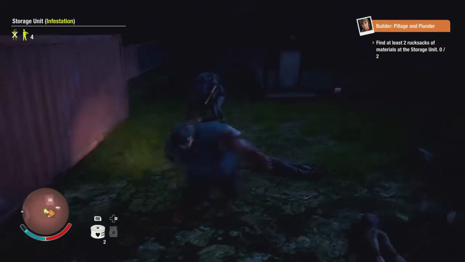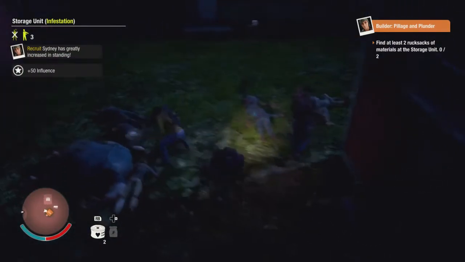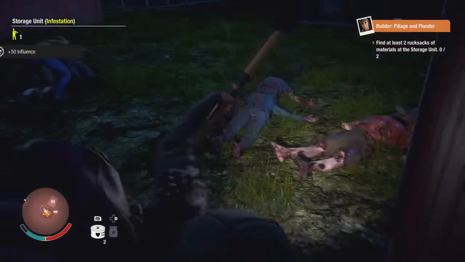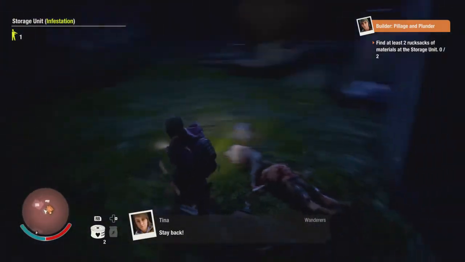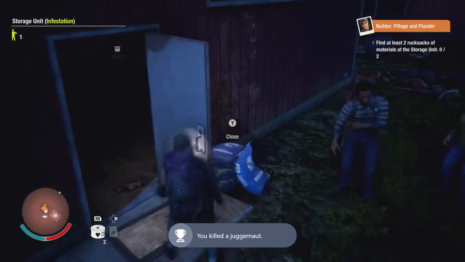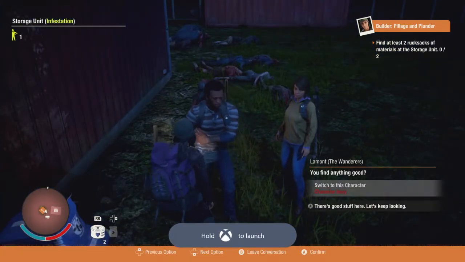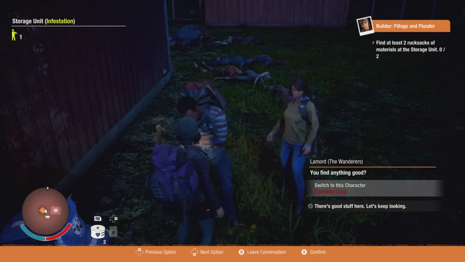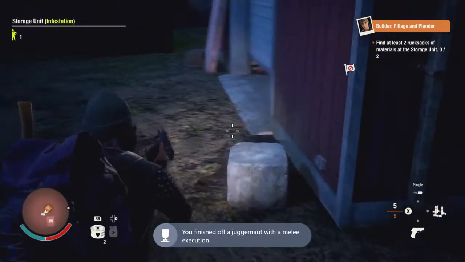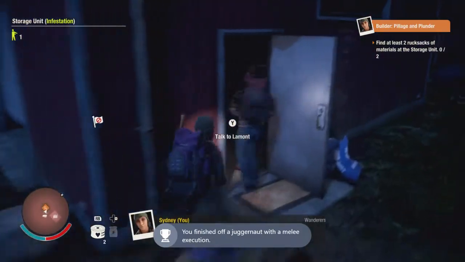There we go. Okay, okay, there we go. Oh my goodness. Just barely saved Lamont there. I don't know what your deal is, guy. What are you doing? Talk to Lamont. You need to go home. Stay alive, all right? I'm getting some good achievements coming in, though. Piggyback ride. Finish off a Dragonite with a melee execution. Okay.